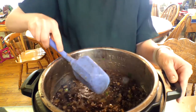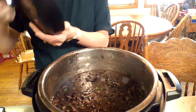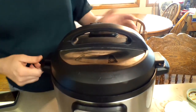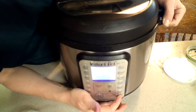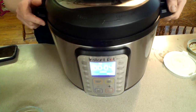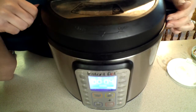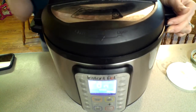So now I'll put the lid back on to set the pot to pressure cook, and I'm only going to do these for about 4 minutes. Like I said, black beans are really, really fast cooking. Okay. Makes sense. And that automatically starts? Yep. Okay, we'll see you back shortly.